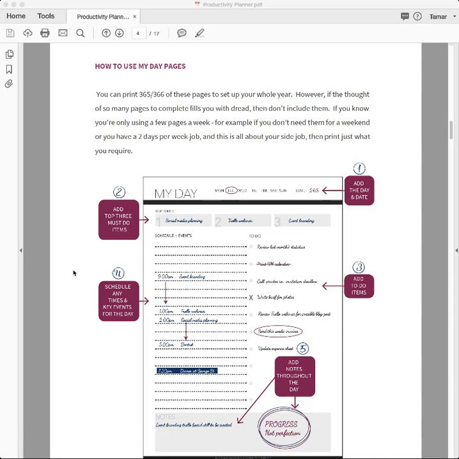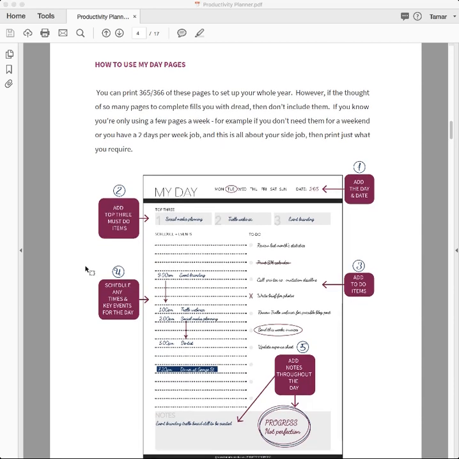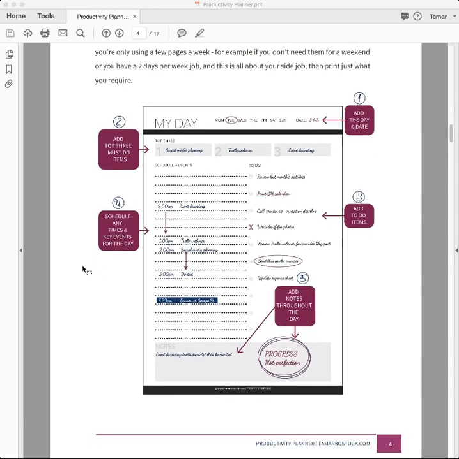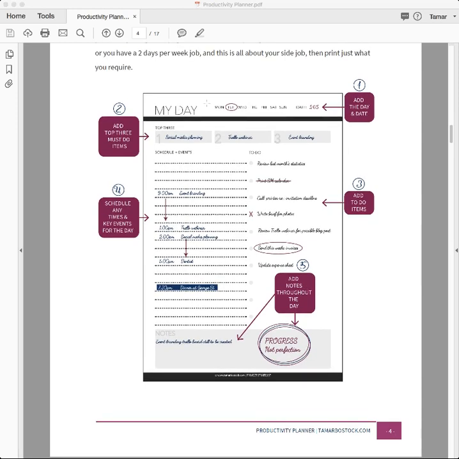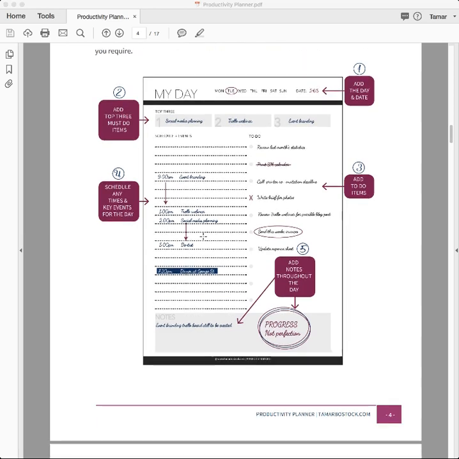Now, also sitting in this download for you, I've just got 2 pages that show you how I actually use my day pages. So you can see, although I've talked you through it, you can actually see an example here. So this is the My Day page. It's Tuesday and the date, what the 3 top items are, what my to-do list is, the events and things that I've got scheduled for that day.